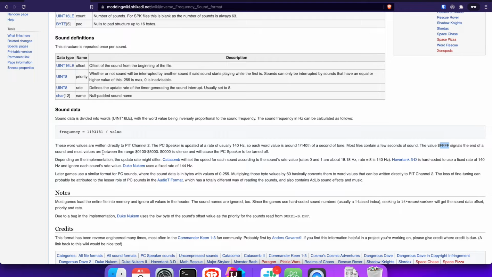And most values are between 100 and 5000 hex values. And then here, this is also pretty important, 0 is silence and will cause the PC speaker to be turned off. So that's probably a special case that we need to handle, because obviously if you read in a value of 0 and then you divide this frequency by 0, you're going to have a problem.